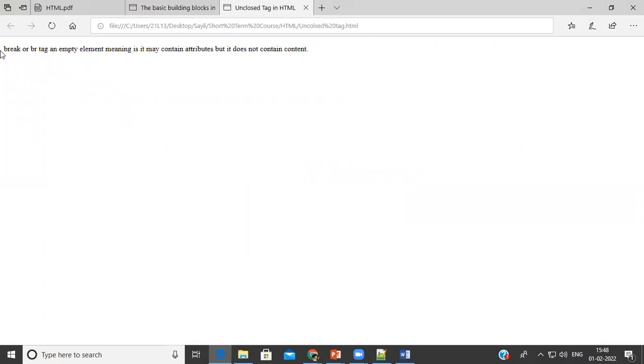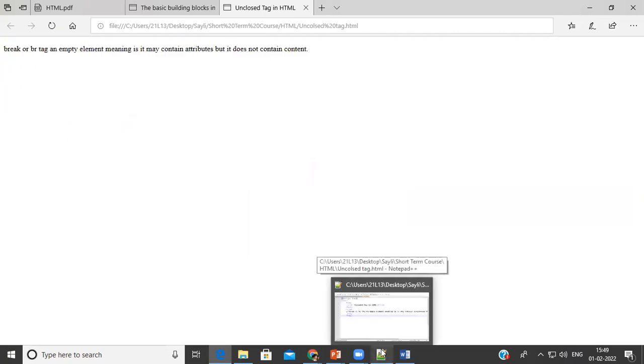See here, whatever content is written in the paragraph tags appears on the screen. So this is without using the break tag. Now let us see how to use the break tag and how it looks different from the regular one.